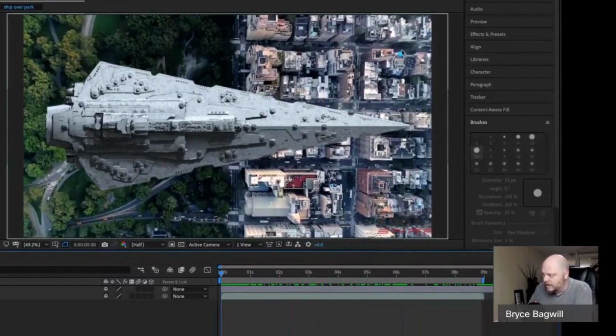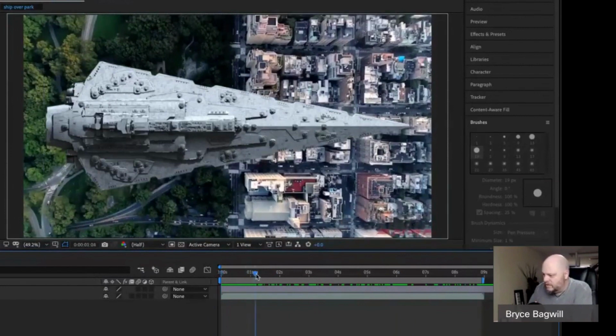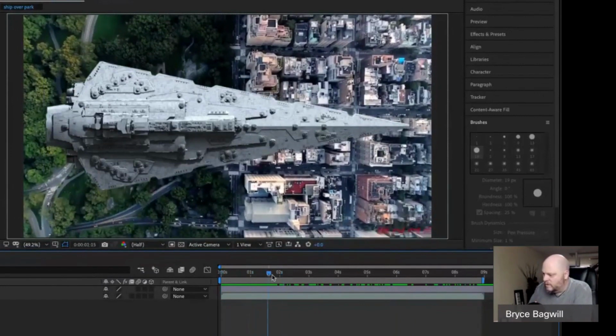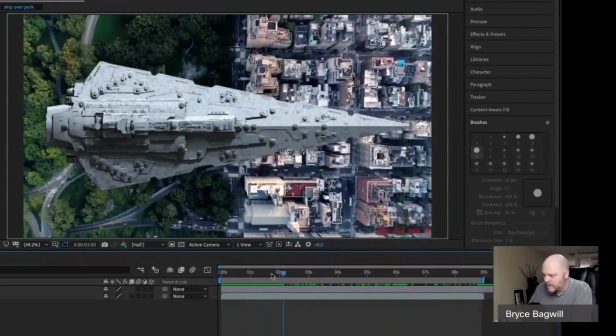Meaning if you're tracking this blue section up here, as long as it never leaves the frame, you can still have the ship follow it, but not necessarily be touching it. All right, so you can get that tricky if you want to. But again, for our sake, I want you to start thinking about your image as what is moving and what's the illusion I want to create.